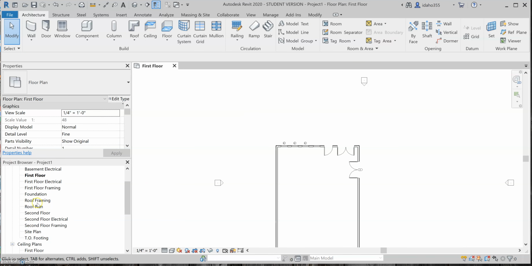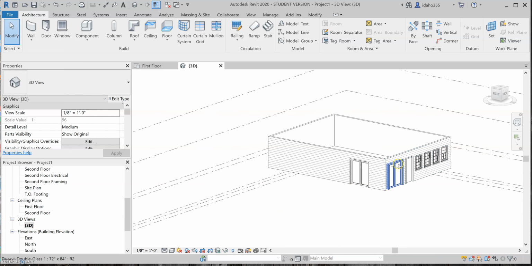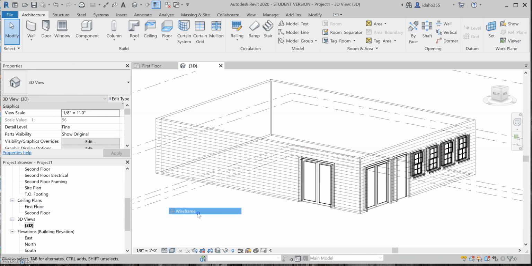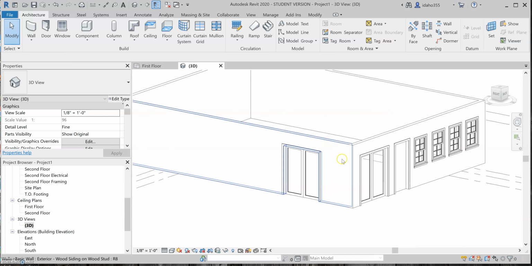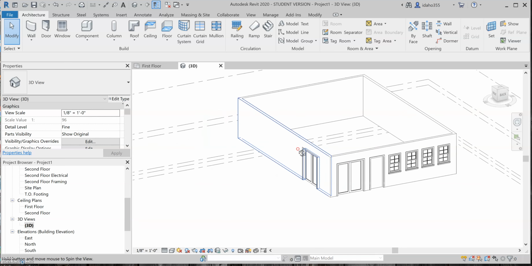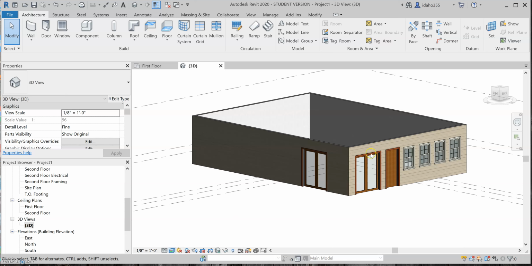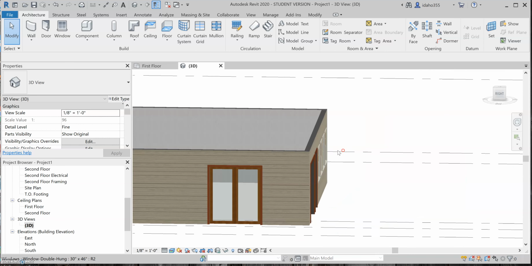And then to show you what this looks like in 3D, I'll just come to the 3D tab, and again I'll put it in fine, and it's got these different graphic display options. You can do wireframe that just has outlines of everything. It gets a little hectic. There's hidden line. This is pretty nice. You can see the actual model without things looking too messy. I usually just keep it in this, but you can also put it in realistic and it will bring in the actual material colors and the siding colors. Anyway, so it just looks realistic.